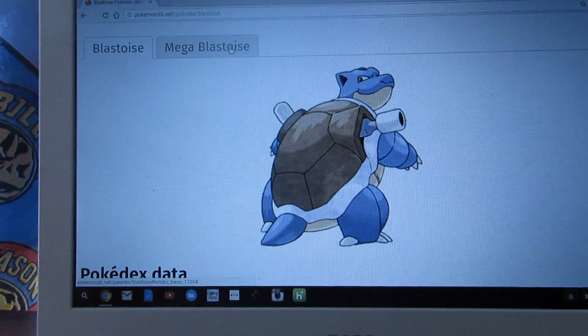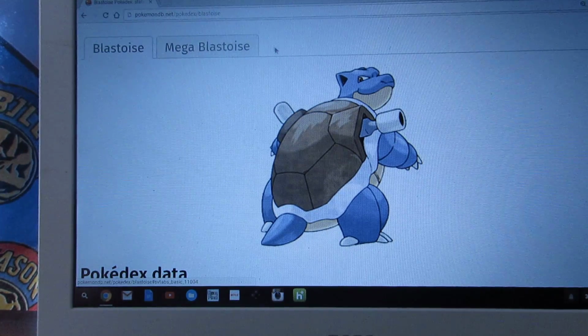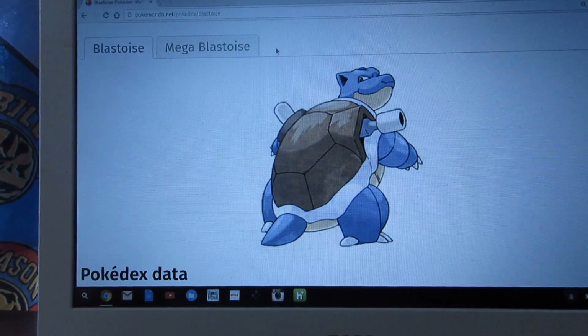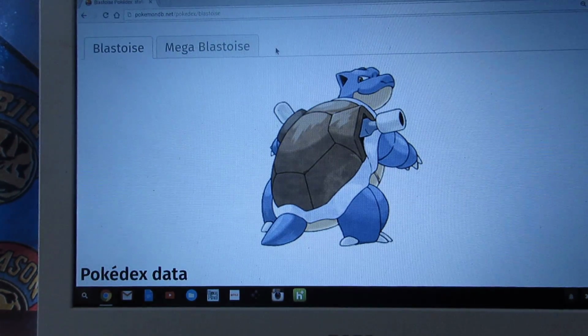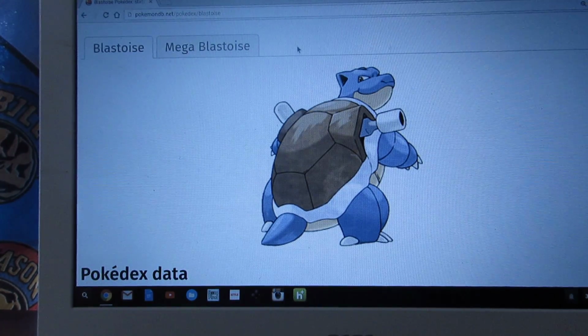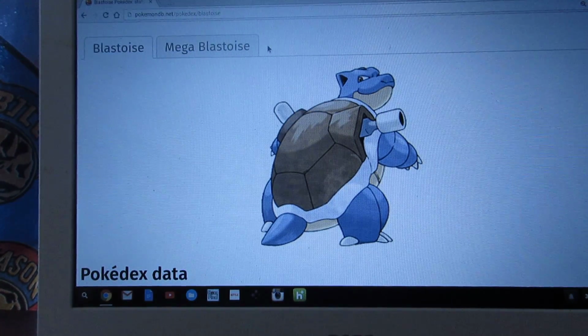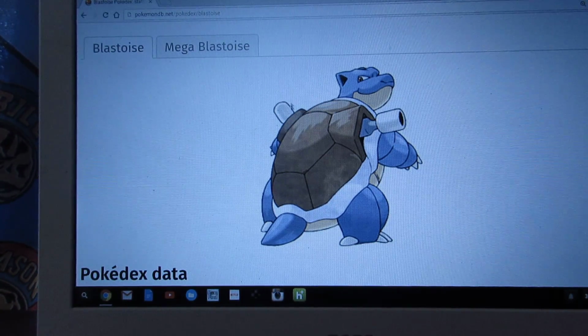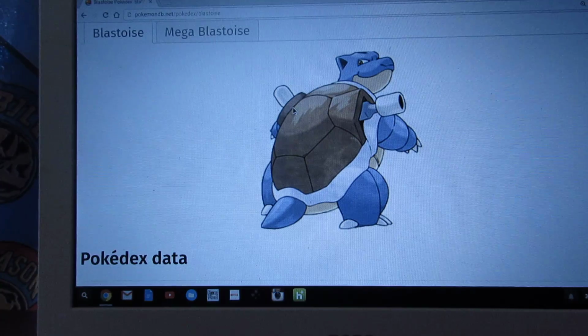And also, for electric weakness coverage, you could go with Earthquake. Earthquake would be good. I know it's not a special attack, but unfortunately, Blastoise doesn't get Earth Power, which I kind of was hoping he would, but he doesn't. So that's good. At least he gets something that can cover against that electric type weakness.